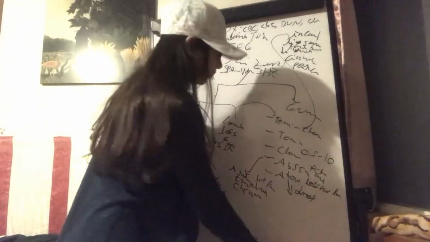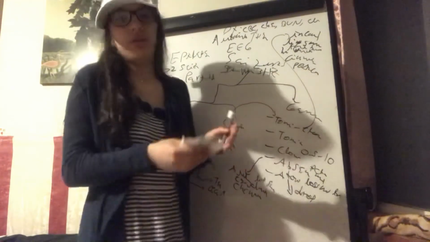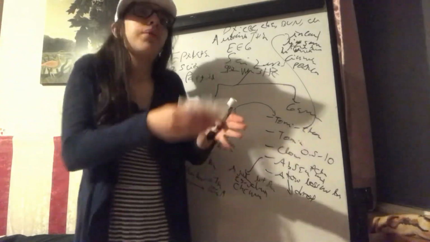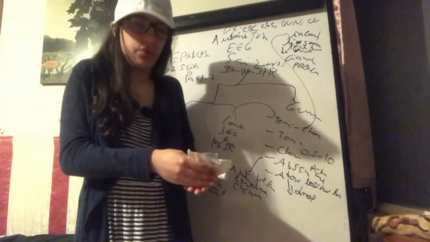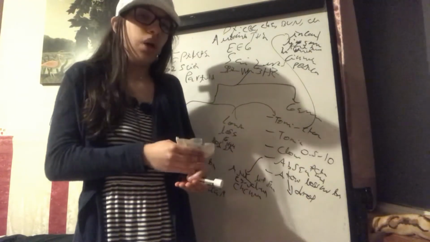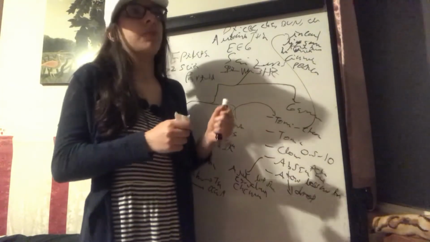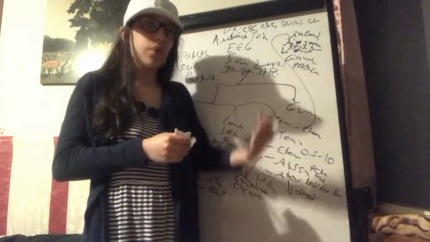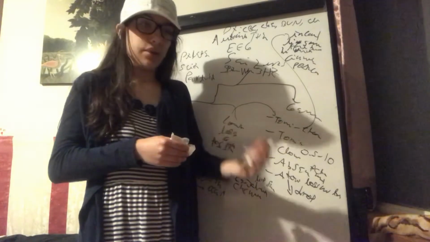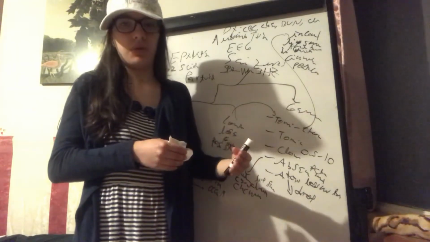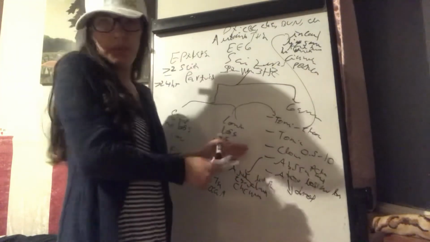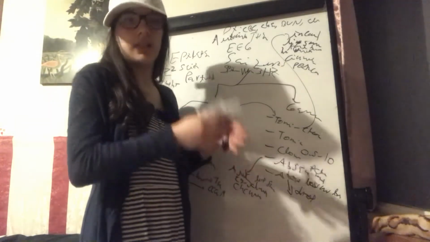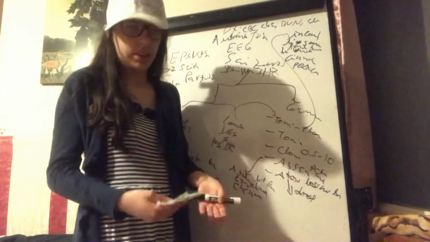Now, for the treatment, in this video we're not going to talk about the acute treatment of the seizure. That is when the patient has a seizure lasting more than 5 minutes. It is called status epilepticus. So the patient can have status epilepticus. We're not going to talk about that in this video. We will talk about that in the next video.